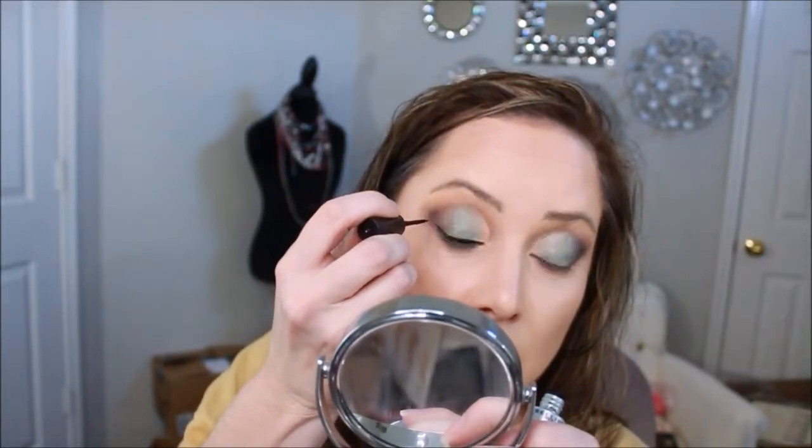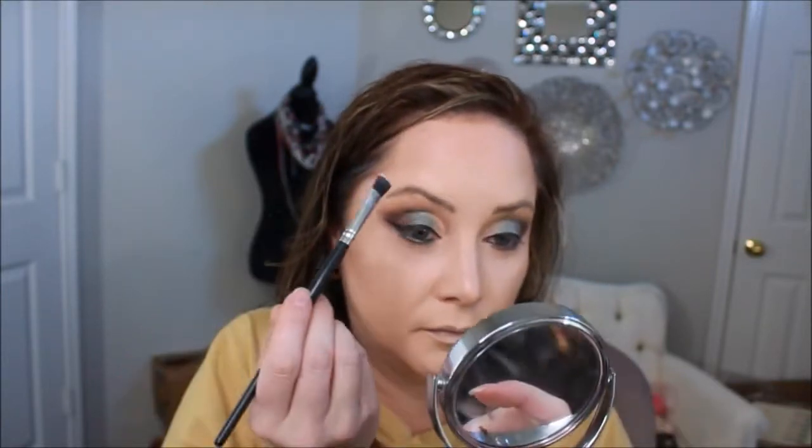So now I'm gonna find an eyeliner. I think I'm gonna go with the black. We're gonna use the Maybelline Ultra Liner. It's waterproof. Don't ask me why I just did it that way. Now I'll take the color up here called Puppy Eyes, which I would have thought would have been a brown color, but it's white. So now we're gonna put on a bit of mascara, and then we're gonna pop on some little false lashes.